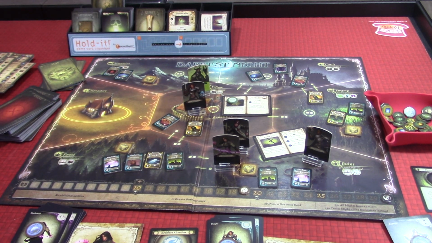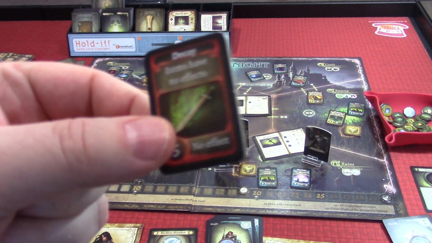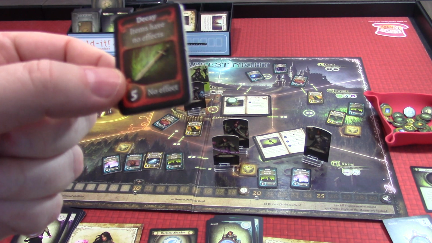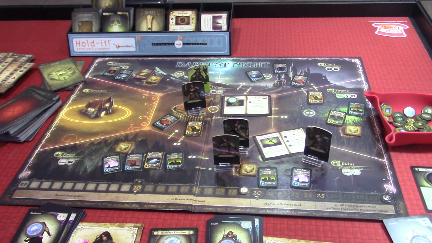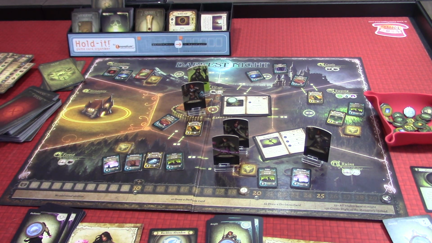A decay, while it's yet another blight up in the mountains, it just means that we can't use items up there. They decay. So that's okay. I'm not too worked up about that. That was the only quest on the board.